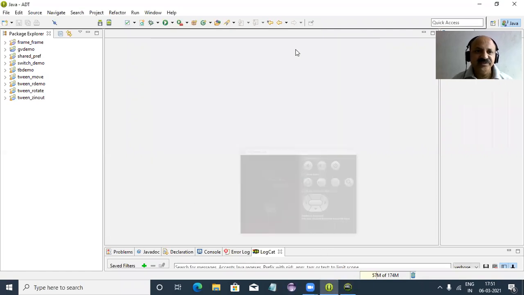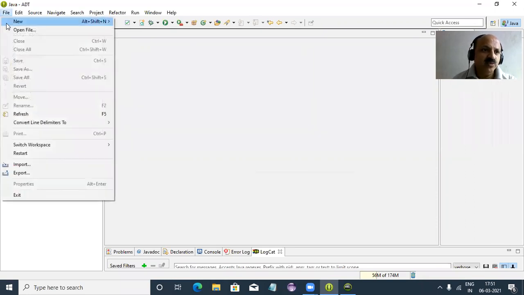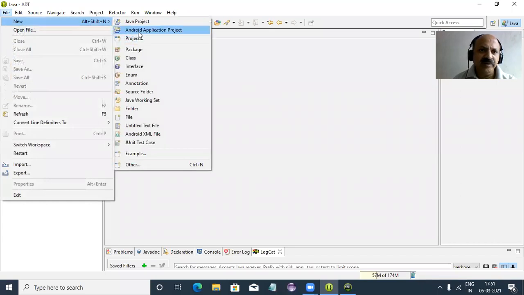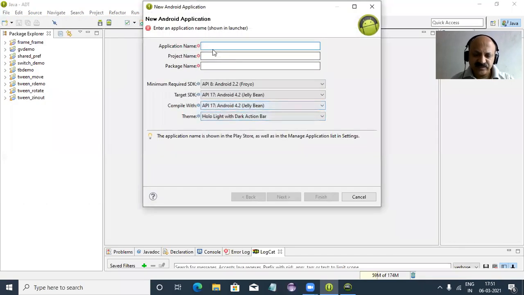Here we can see how to use the linear layout and how to design your application. So now in the file menu, in new Android application, we can give the name linear underscore layout.